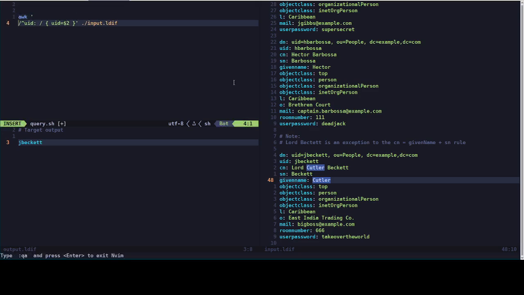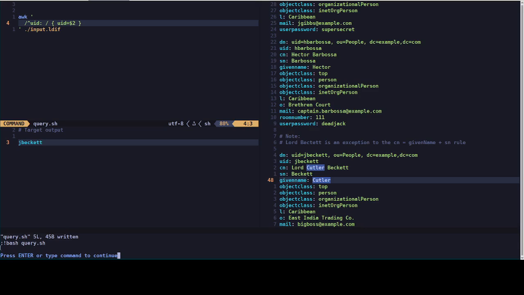So instead of printing, I'll just store it in a variable called UID. To make the script a little more readable, I'll split it into two lines because we will add another block of code. Now if we execute it as it is, we don't expect to see any output because there are no print statements. We just store something in a variable, but we never print anything. Okay, we executed it and there is no output.